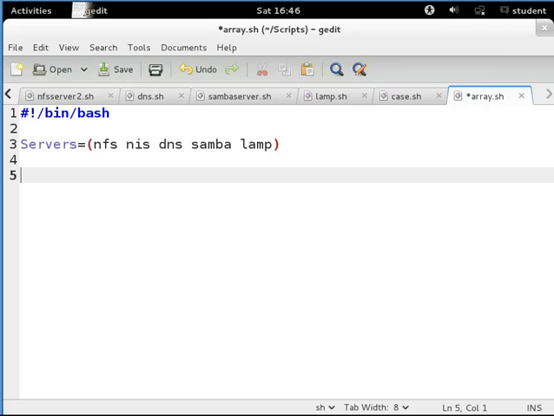So each one of these here, these are the values. They're getting assigned to the different array variables, and each one of these means another array variable is being created to store that value. Does that make sense what I'm saying? So this means there's 1, 2, 3, 4, 5 array elements in this array. We call them elements to represent the different variables stored inside of the array variable. So essentially an element starts at 0 and goes up from there. So the computer always starts counting at 0.